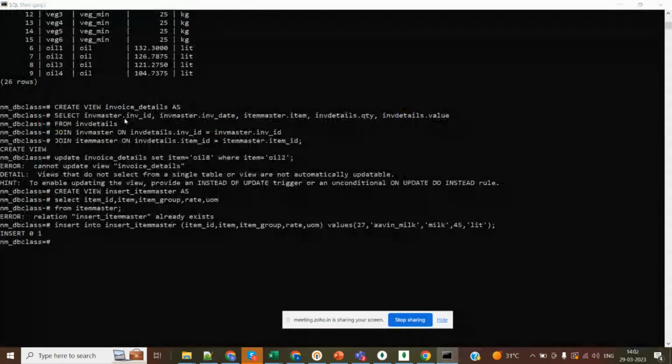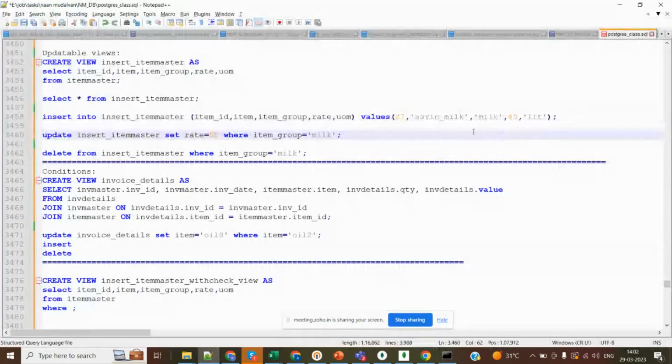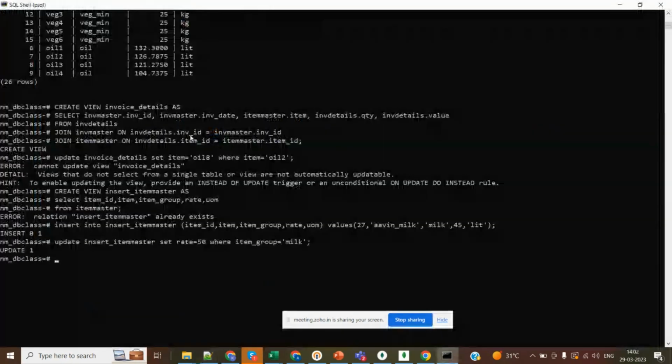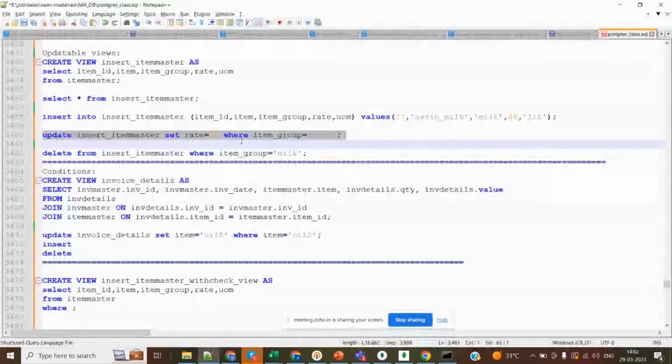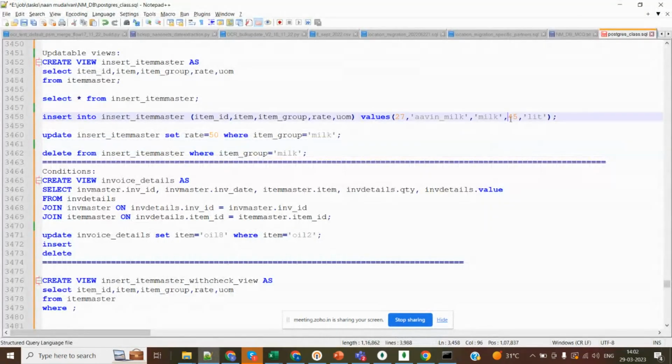One thing got inserted. Now I will do the update also. So the current rate of the milk is 50, I have updated. I inserted it as 45 and updated it.